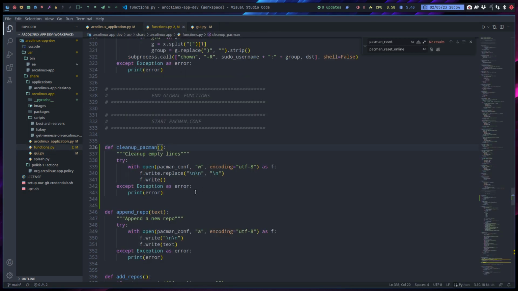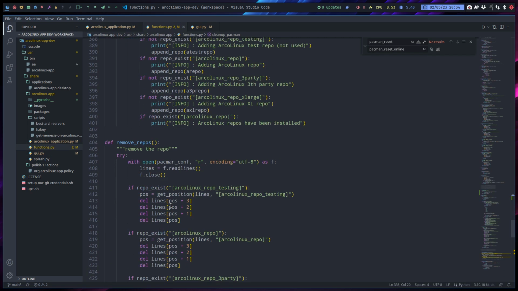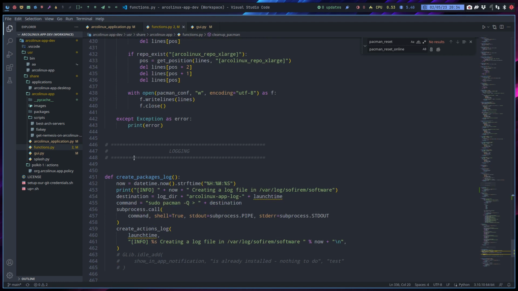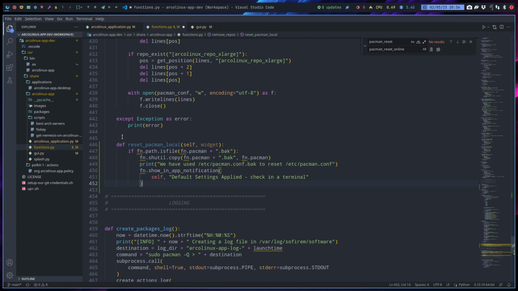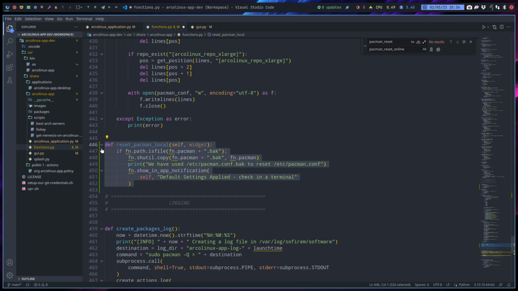Best maybe for a function. This is all about pacman, so remove repos. What's this? The code from the ArcoLinux tweak tool is reset pacman local self widget event. That's not needed here. We're in functions. Pacman plus back. This we called pacman.conf here.